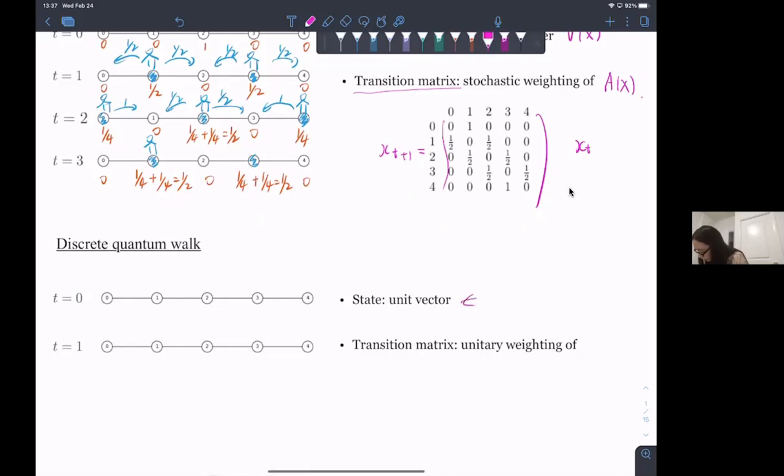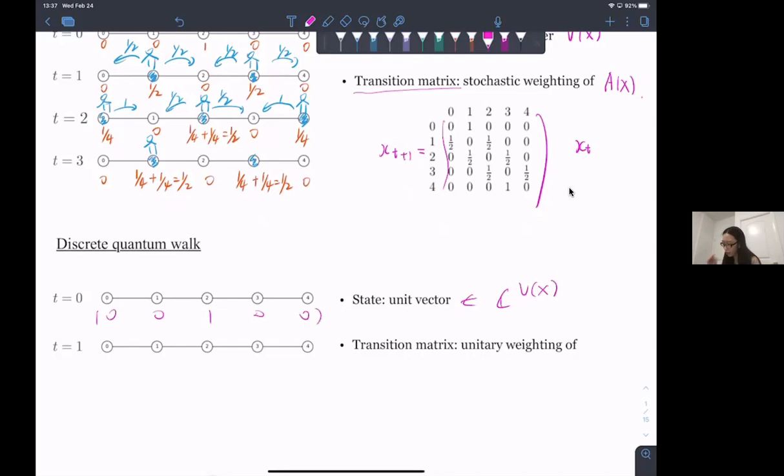That's quite natural. So intuitively, we want to let the states be unit vectors indexed by the vertices, just like before. So let's say this is in C to the arcs. Oh, sorry, not yet. C to the vertices of the graph. For example, I could start with this initial state, 0, 0, 1, 0, 0. That is a valid unit vector.